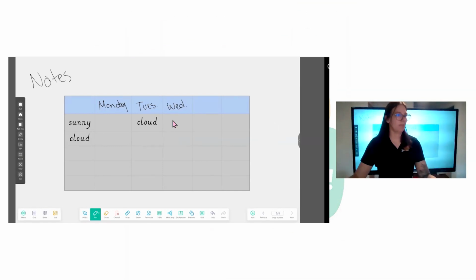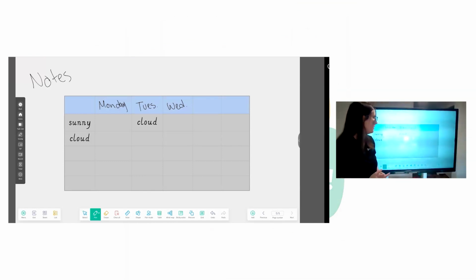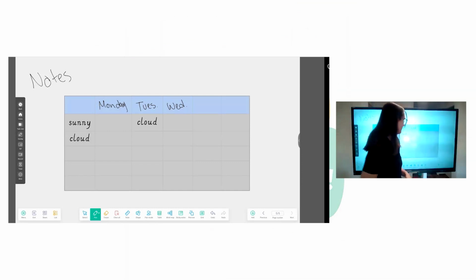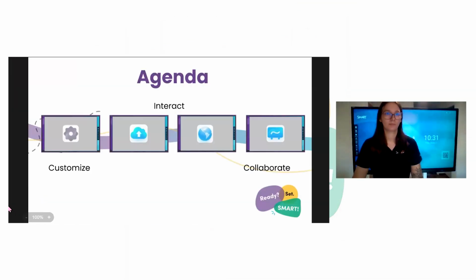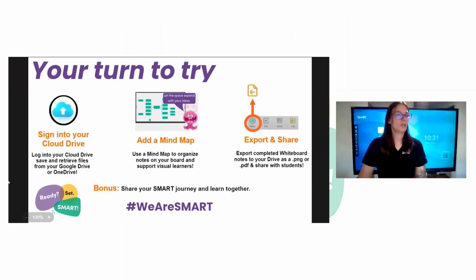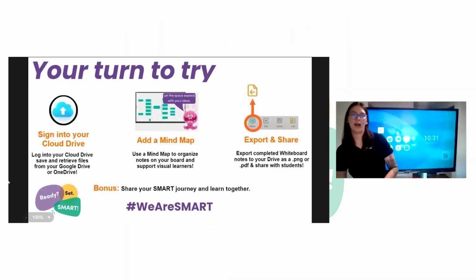Now, awesome. Let me just double check my agenda here, make sure that there wasn't anything else that I'm missing. I think we did go over just about everything. But let's move on to checking out some of the resources and the challenge that I have for you guys. So again, I'm always going to encourage this little challenge I have.